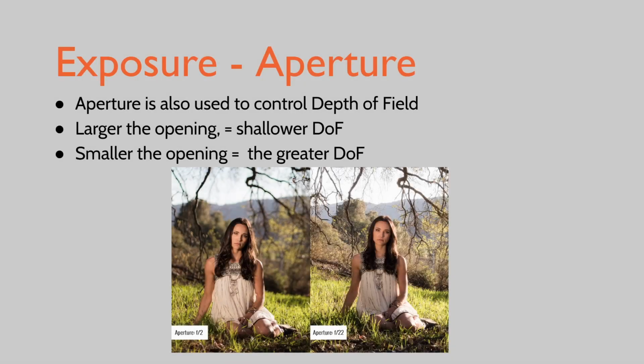As I mentioned, it controls the depth of field. So the larger opening can give you a shallower depth of field, so we get that background out of focus. The smaller the opening, the greater the depth of field. So if you go outside, you're going to have to close down your aperture so that you're not overexposed. But sometimes you might want this nice out of focus background so that we're focused just on your character. That's when those ND filters I was mentioning come into play.